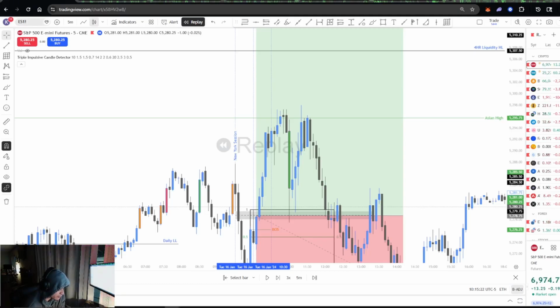Once it opened, it also swept my Asian lows. Once Asian lows were swept, I also saw my fair value gap. Before it swept, I saw a fair value gap, and then I saw a liquidity sweep. Once the liquidity sweep happened, I went back to the upside. I saw a break of structure, and up to the break of structure, that's when I marked my equilibrium. I will mark my equilibrium on my recent highs and my recent lows.